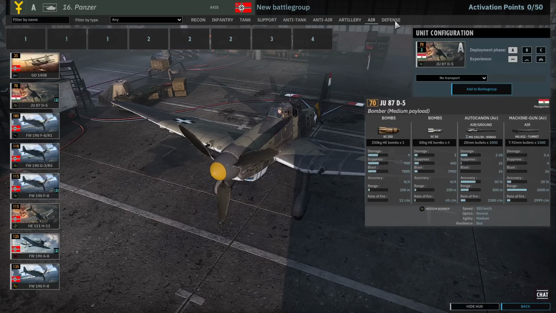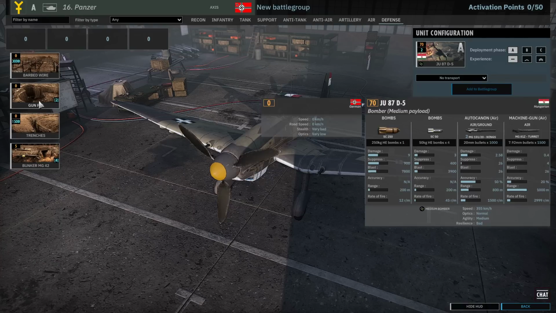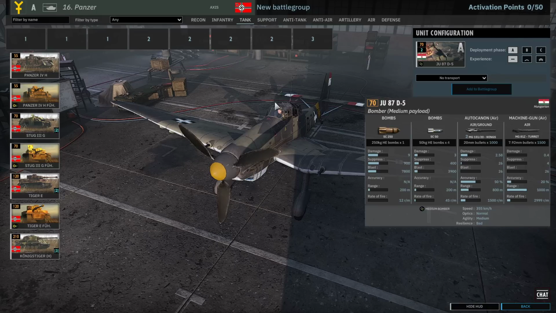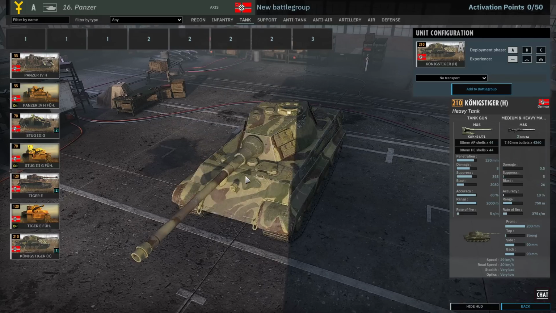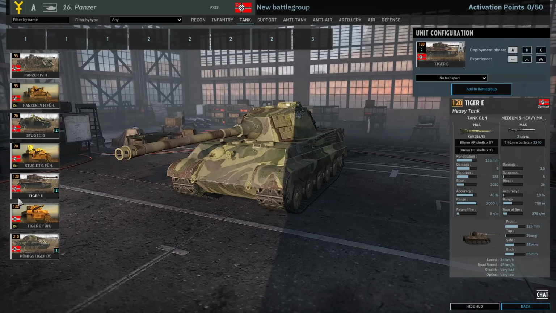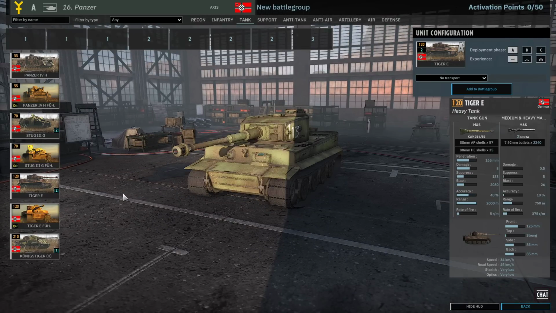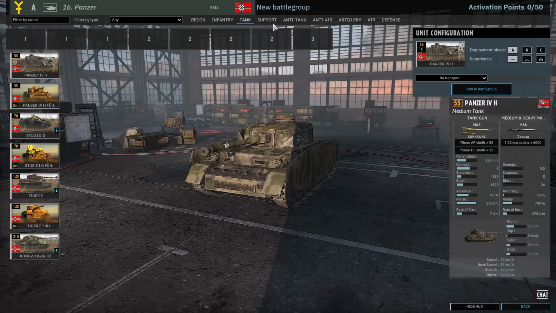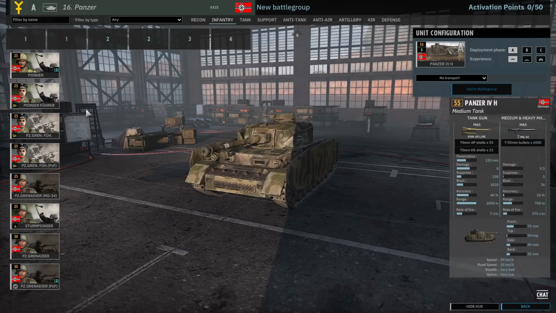Right, hopefully, guys, you've enjoyed this brief run through. There's your defense for all you defense lovers out there. Let's just talk about how good this is going to be in 1v1. Okay, so it's got Tigers, which actually makes me feel a lot better about this division. It's got Stugs, it's got Panzer 4H. The tank lineup is incredibly strong.